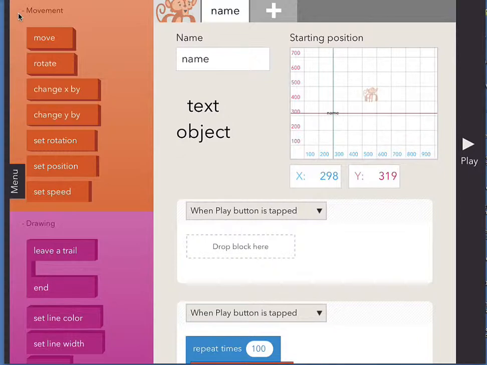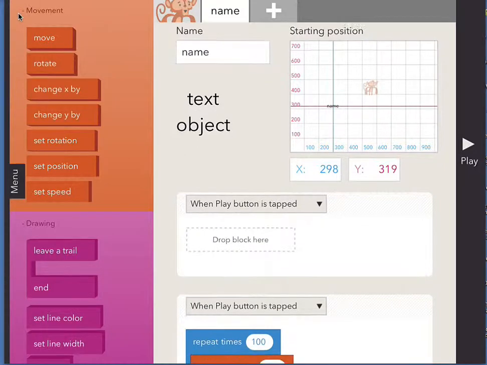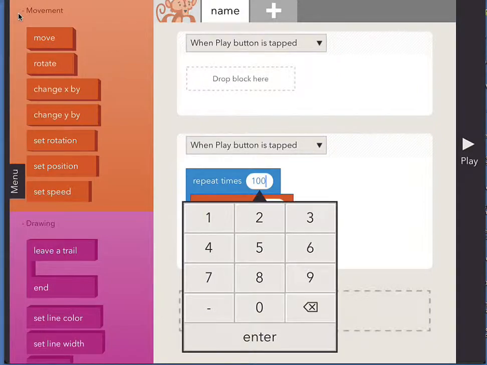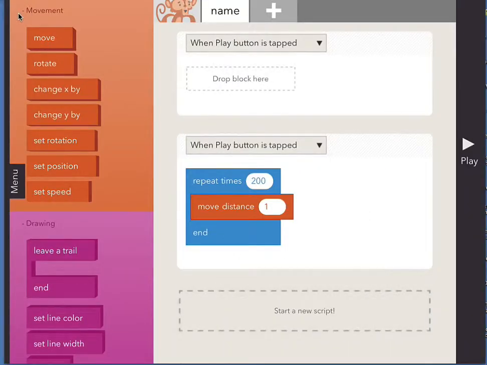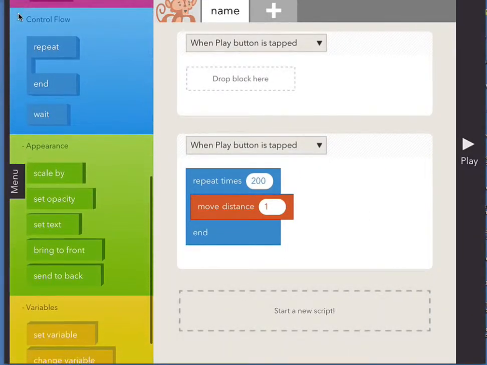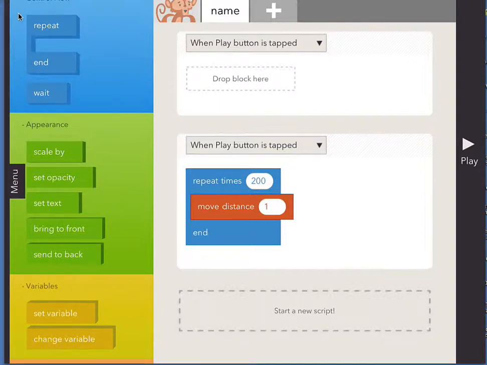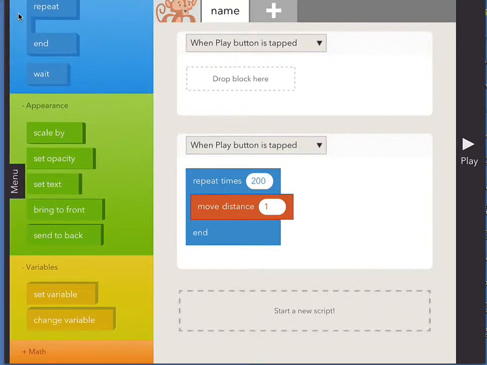Your script, which is underneath your program, is making the word name animate as it goes from left to right. So name is just something no different than monkey. It's just the object that you're moving. But the key element in using this with variables is that the variable can be the text of name.